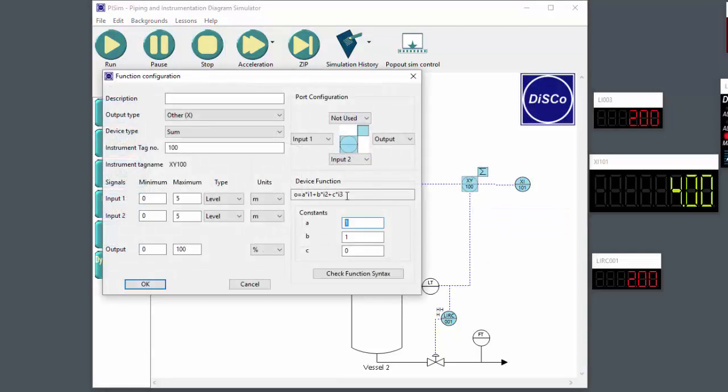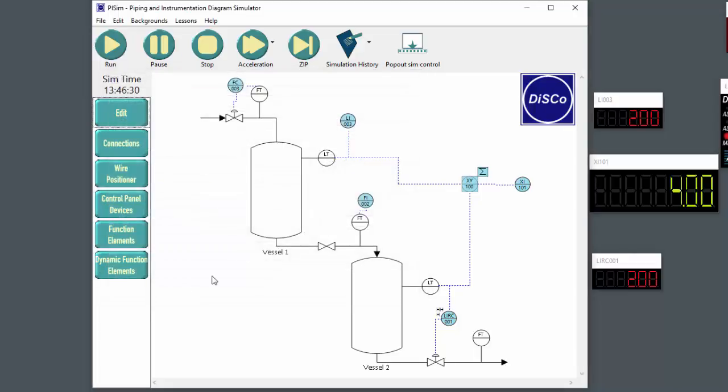Let's change one of these constants. Let's make that 2. So what we're doing is multiplying input 1 by 2 and then adding input 2 onto the thing. And let's run the simulation, wait for the clock to change, and you can see what we've got is now 2 times 2, which is 4, plus 2 is 6. Stop it again and we'll try something else. Let's configure.